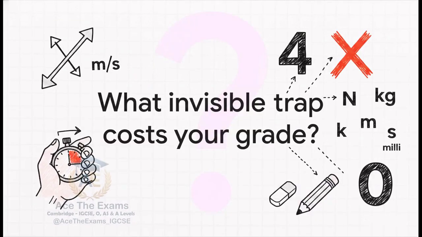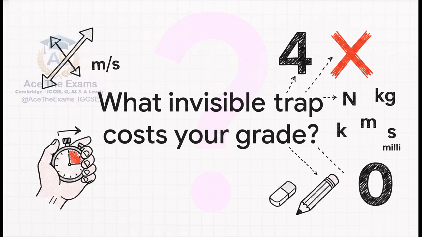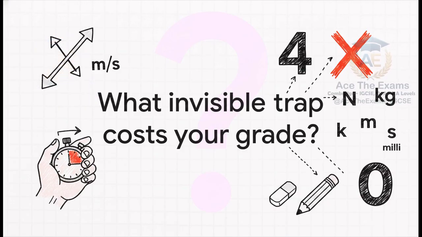So what is this invisible calculation trap that's costing you a top grade? Picture this. You're sitting in the exam hall. You've just spent 3 agonizing minutes under severe pressure calculating a really complex resultant force, or maybe an incredibly short time interval. You finish the math, you write down the number 4. It is perfect, mathematically flawless. But the examiner gives it a flat 0. Why on earth would they do that?